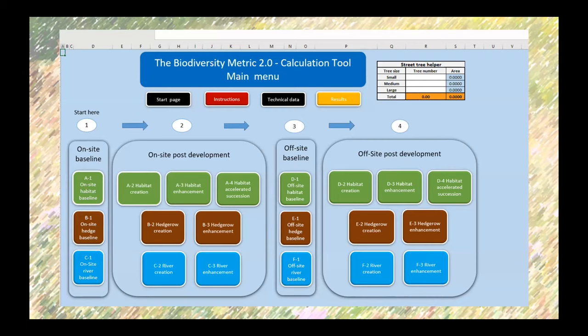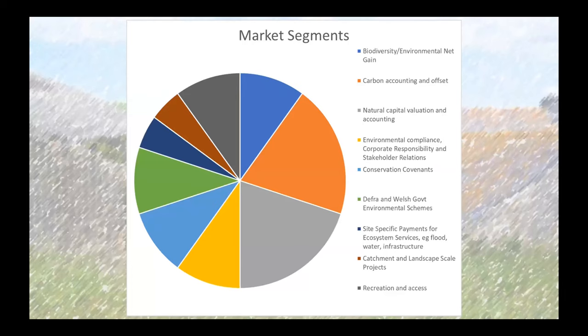Haven't seen the biodiversity metric that DEFRA has calculated? Been led to believe by consultants that it is an arcane thing accessible only to specialists? Let us disabuse you of those notions. Look at DEFRA's website, download the metric, put some numbers in it, and have a play with it yourself. You just need to be confident enough to click yes when it asks if you're happy to activate the macros. Topics for another day, but what's the message for consultants from my presentation? It's unlikely that any consultant will be active in every segment of this circle, but understanding the scope of the market and watching its further development will be very important to future consultancy opportunities.